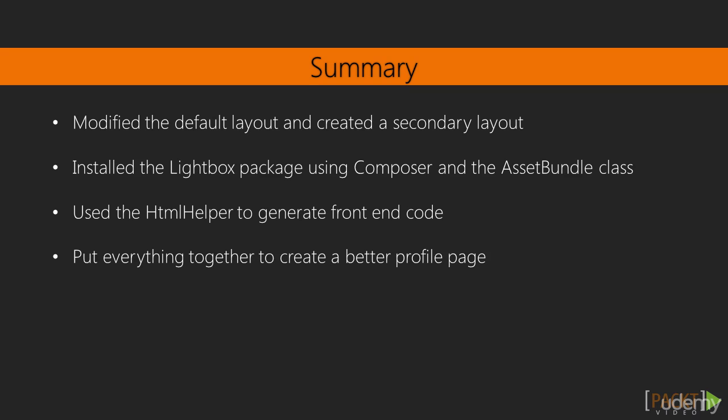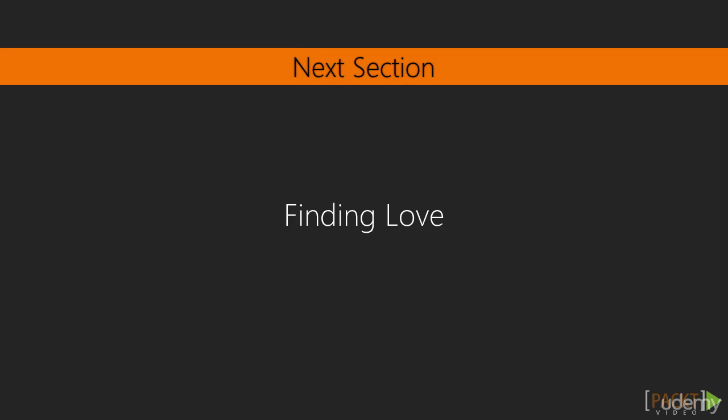Earlier in the section, we learned how to edit common UI elements through our application using layouts. We also learned how to install and manage front-end packages with the Asset Manager component. Afterwards, we learned how to work with Yii's HTML helper class. Coming up, we'll learn how to create a better search function for our monsters in order to allow them to find the perfect match.